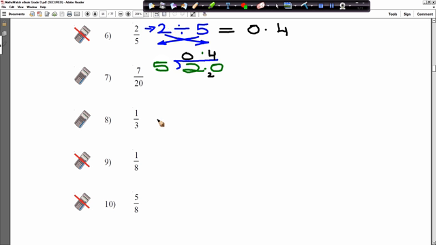Okay, sometimes you can get recurring decimals. Like for example, if you do question number 8, because when you do 1 divided by 3, it will continuously keep on going and you'll have to stop somewhere, at 1 decimal place or something. Okay, let's have a look at 1/8. Our next question.